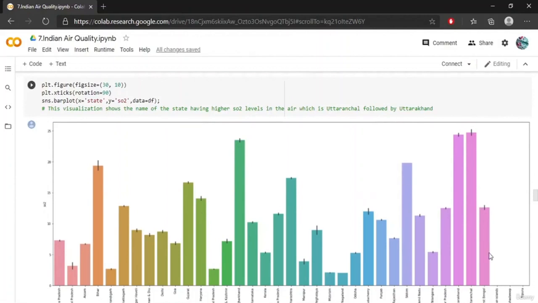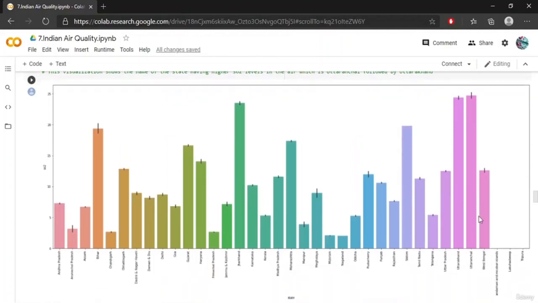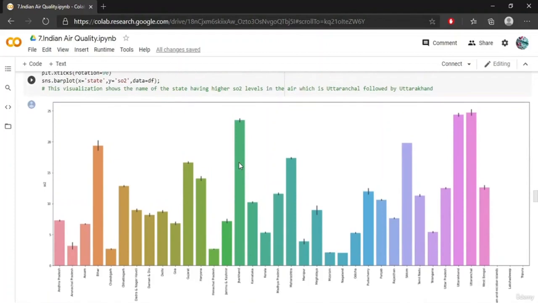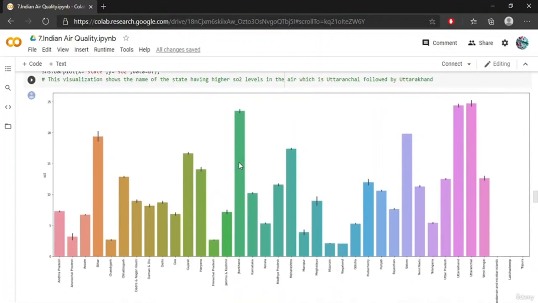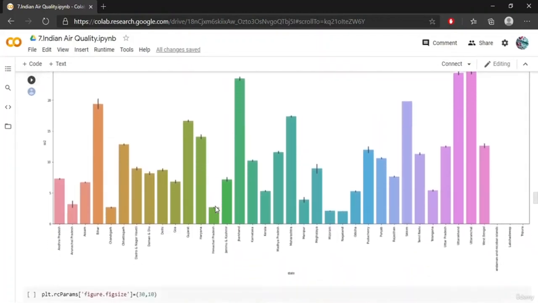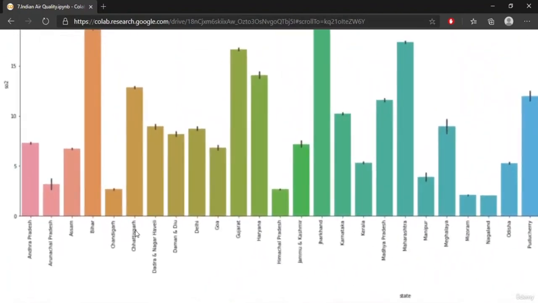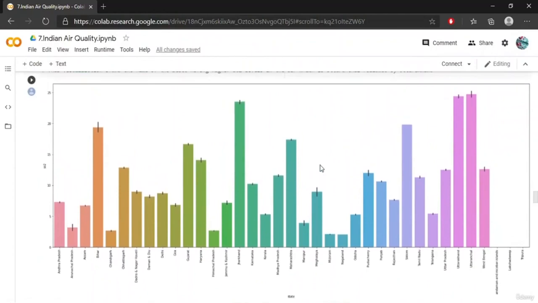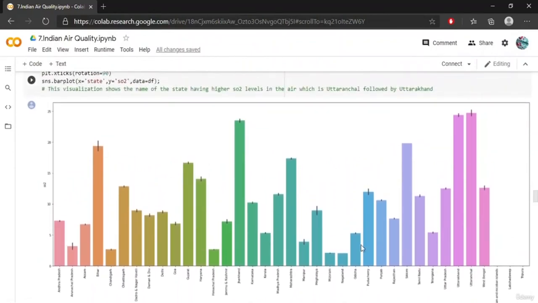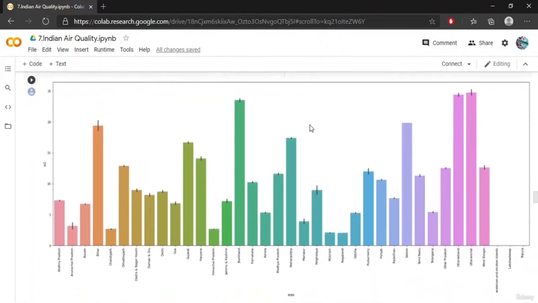Over here we can see that Uttaranchal, Uttarakhand and Jharkhand have a higher SO2 pollutant in their environment, and the least amount of SO2 pollutant is found in Nagaland, Mizoram, and then we have Chandigarh as well. So this will show us the total pollutant level, which is the SO2, and which state has the higher SO2 levels in their particular environment.